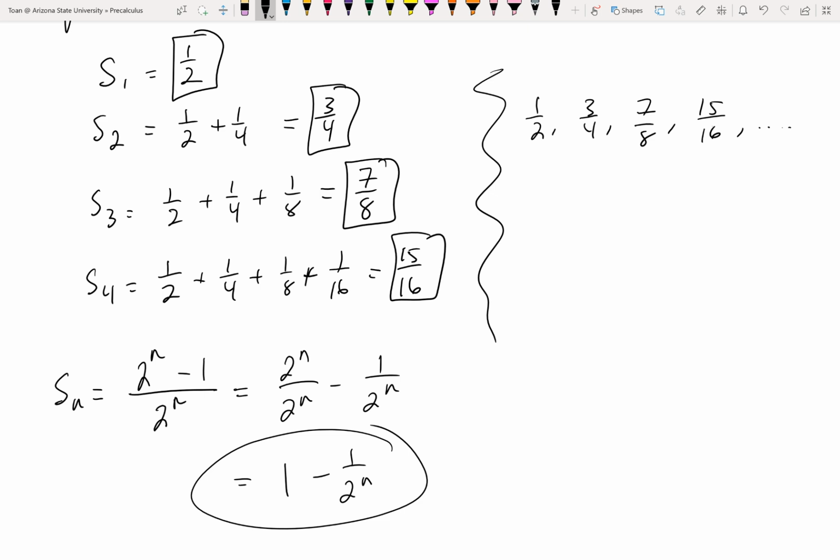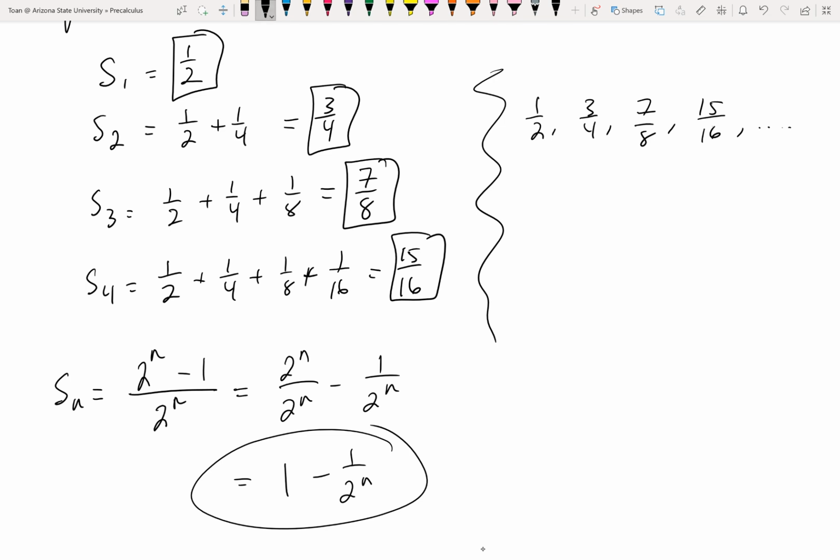So partial sums are very easy. It's just like what you did yesterday, except you're adding them. First partial sum, only add one number, the first number. Second partial sum, add the first two numbers. Third partial sum, add the first three numbers, so on and so forth. The nth partial sum is just taking the partial sum as its own separate sequence and coming up with the rule, coming up with the formula. All right, so that's all it is.